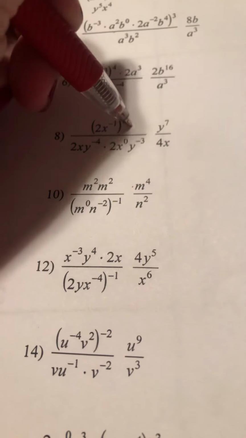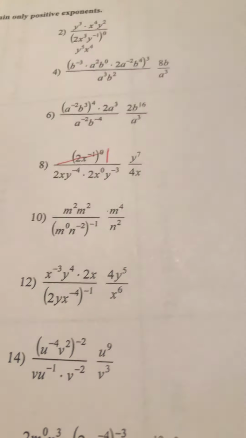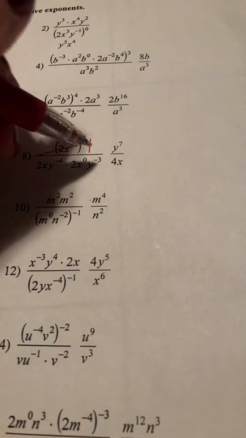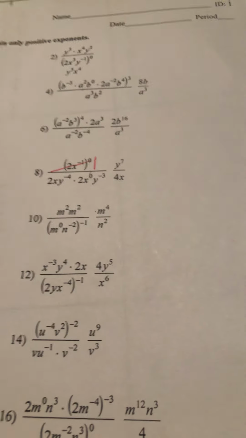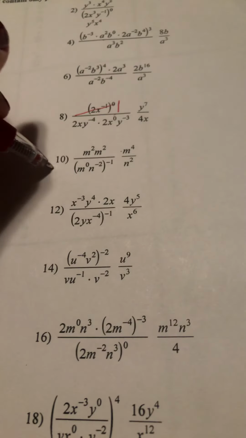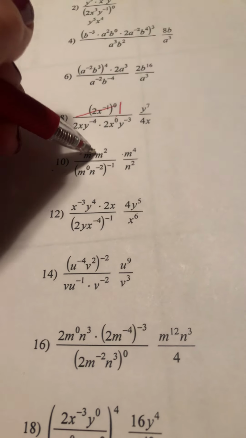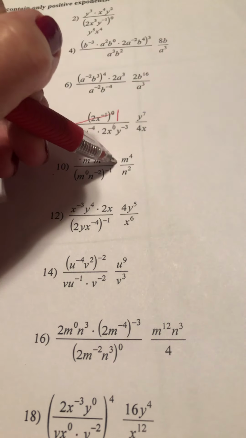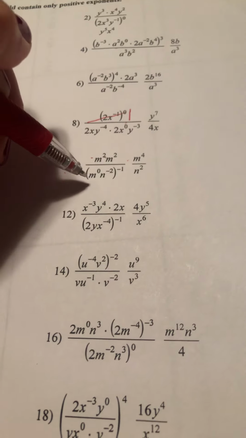First of all, we know that this is just going to be equal to 1 because it's to the 0 power. And we can go ahead. Oh, I've already done number 8. Sorry. Let's go down to number 10. Okay, so number 10, we have m squared, which is going to be m to the fourth. And then we can go ahead and get rid of that because that would just be 1. But then we're going to have n to the negative 2 power, but multiply that by negative 1, and you get n to the positive 2 power. So that gives us that answer.